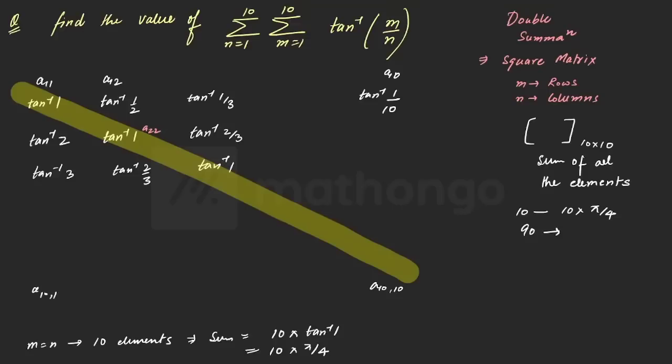Now we have to think about, is there a pattern about those 90 elements? Yes, there is definitely a pattern. Let's figure out the pattern. So if I pick a_1,2, a_1,2 is tan inverse 1/2. Which elements I am talking about? I am talking about this element. And yes, tan inverse 2. Why I am picking that? Transpose elements: a_1,2 or a_2,1. Transpose elements, you see what are they becoming? Tan inverse 2.